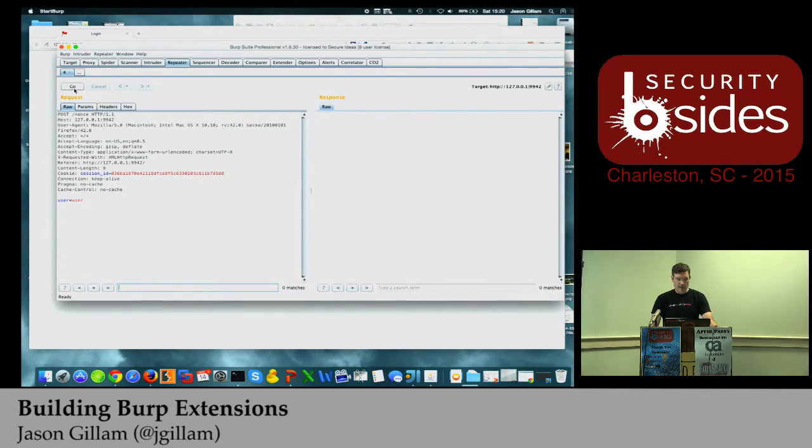In this case, if I hit go on this, it responds back with a nonce. If I go again, it responds back with a different nonce. So we can see that in the response. The question is, we have a username harvesting file. Let's say we have a list of users, and we want to run this list through and see how many of these users are actually in the system. So how are we going to do this? There's a couple of ways. One is you could pull out Python, which is probably what I would normally do in this situation, and write a quick Python script to do it. But I wanted to show something with a Burp extension, so we'll do that.